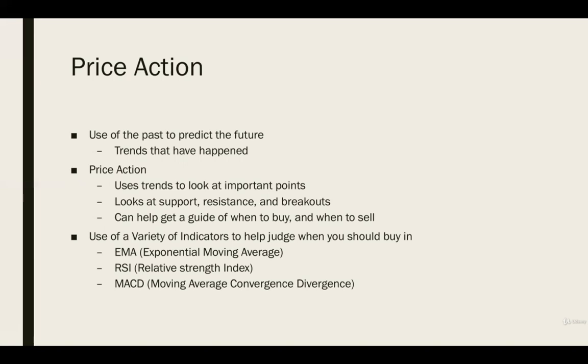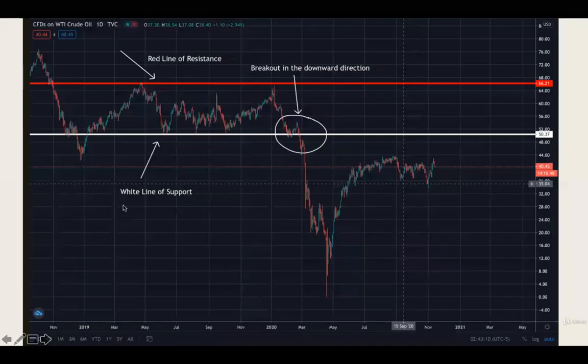For example, RSI has to deal with the number of buyers and sellers within a market. So you can use RSI in conjunction with the price action to make a judgment about whether or not you can buy or sell and to help predict future trends. So indicators are basically just helper mechanisms that we use in conjunction with our price action. Let's get started with the key elements of price action we use, which basically governs the entirety of technical analysis. So we use support, resistance, and breakouts.